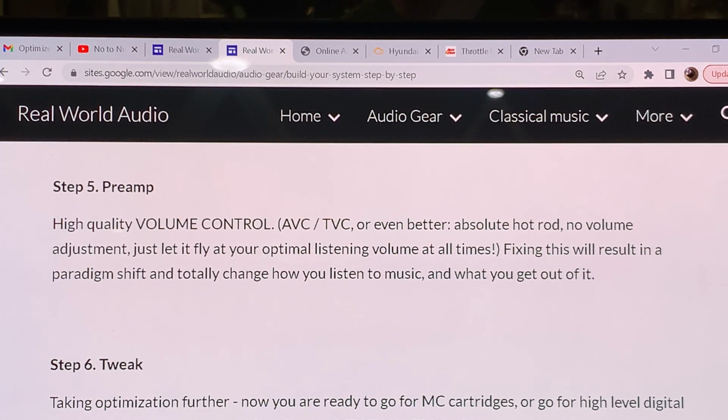Of course, if you have a mainstream approach, then your preamp also needs to be an impedance matching device. That's going to get more complicated. You are going to have to pay more tight attention to that aspect.